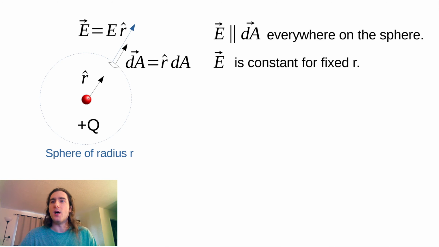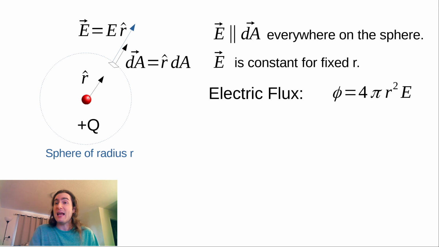We also know that the electric field is constant everywhere on a sphere once we choose a radius r. Once we choose a distance away from that point charge, no matter where we are on a sphere of that radius r, that point charge has the same magnitude for the electric field. Well, that's nice because we're going to have to do an integral, and so maybe our electric field just pulls right out of the integral. Well, that is the case.